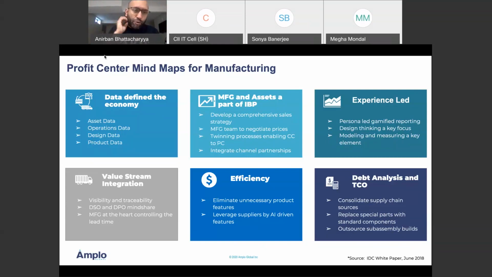So efficiency is a new term. This is generally a cost element. The other piece which we are also seeing is how a chief technology officer or a chief information officer is handshaking with manufacturing leaders and really looking into much more outsourcing versus insourcing strategy, cloud strategy, and really analyzing the technical debt.